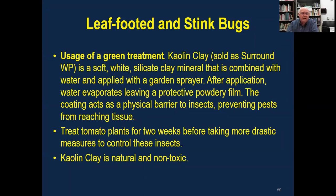It's a soft white silicate clay mineral that is combined with water and then applied with the garden sprayer. After the application, the water evaporates, leaving a powdery film. It coats the plant and acts as a physical barrier to insects, preventing pests from reaching the tissue. You treat tomato plants for 2 weeks before taking more drastic measures to control the insects.